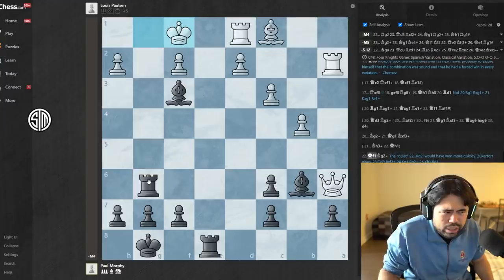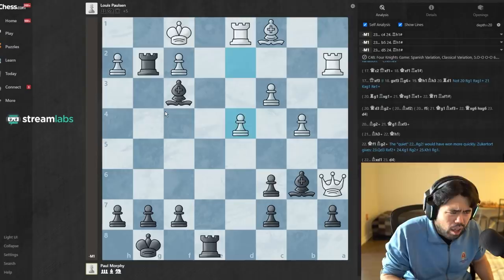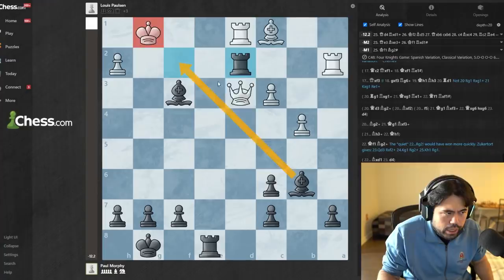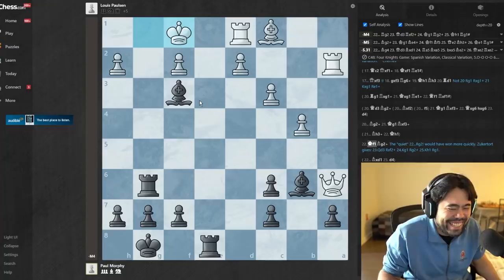Apparently rook g2 is really, really clean here, because after white pushes the pawn to guard, you can just take and you create the classic triangle checkmate here with the bishop holding g2 and e2 and the rook on h1 checkmate the king on f1. That being said, it's a very hard move to play, and honestly after rook g2 it's very easy to be afraid of like queen d3, rook f2, king g1 and be like, I don't know where my rook is going, because if I try to fossil this way, then I lose the bishop. Or wait, no, sorry. Then he blocks. Or wait, no. Actually, no, sorry. This is just winning. Never mind. Yeah, so maybe rook g2 is easier, but again, it's not necessarily so practical.